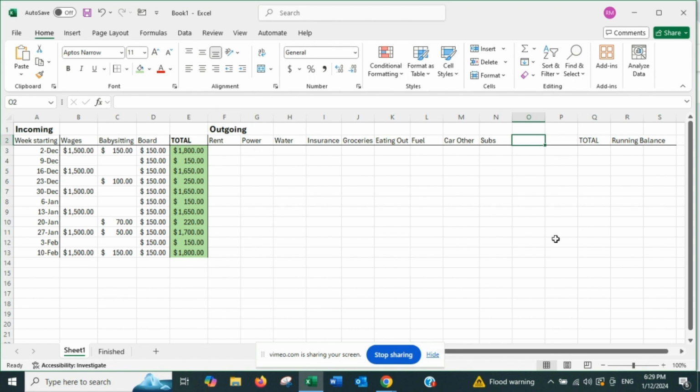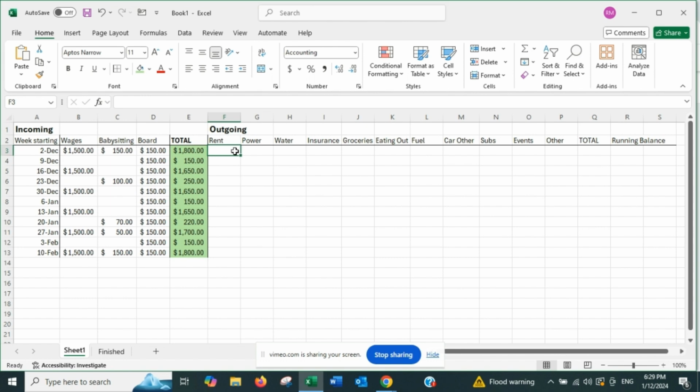One way that I find to get these different categories is to go through my bank statement for the last couple of months, and I'll sift through and be like, oh yeah, I forgot I am subscribed to that, or oh yeah, that's right, my insurance is this amount and it comes out on this date. So you can just go back through your bank transactions to get a bit of a rough guide.